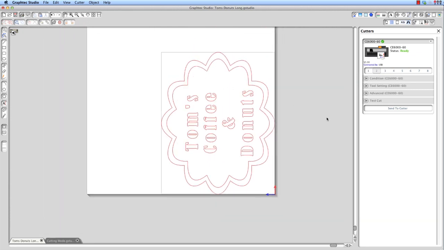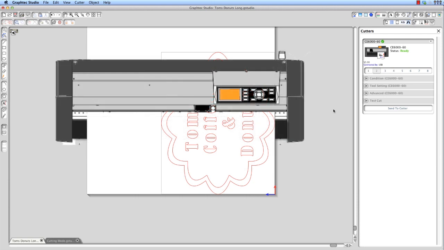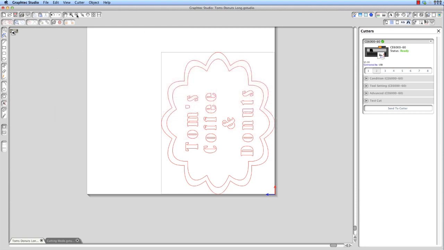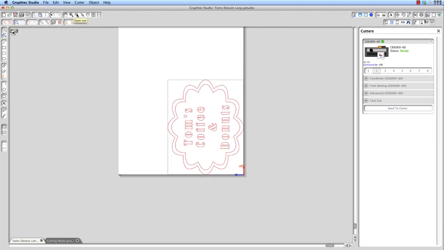First, the fill is removed, showing just the outline. The media page has changed to reflect the media size chosen for the cutter you plan to cut the design with. And the job design origin point, represented by the red and blue arrow start point, has moved to a different location. Let's switch back to the design mode by clicking on the Page Size tool.